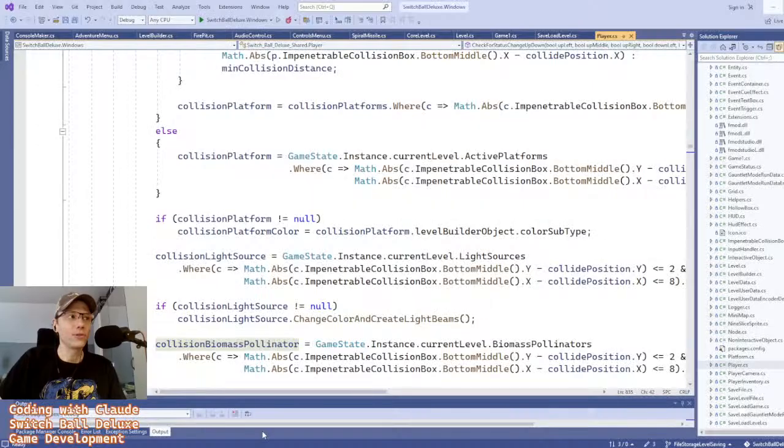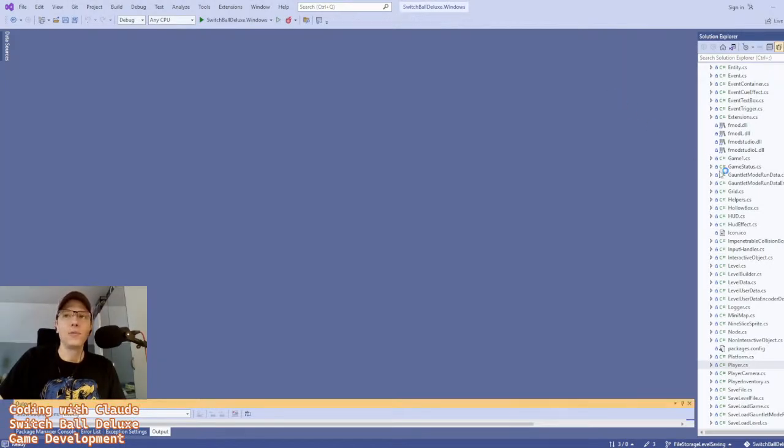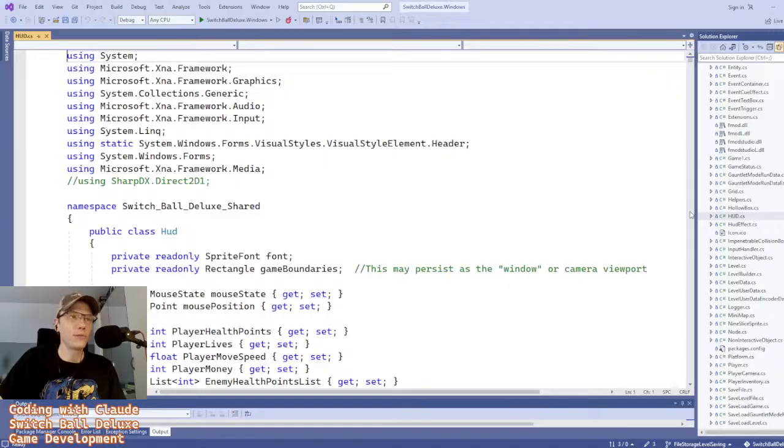So we're going to open up Visual Studio here, and I'm just going to close all these classes right now. Where the video will likely be rendered is in the HUD, because the videos that I want to render today are going to be in the background.